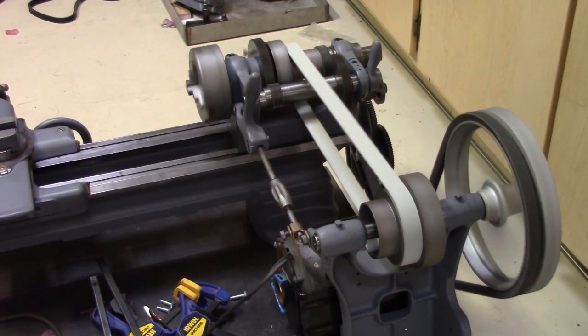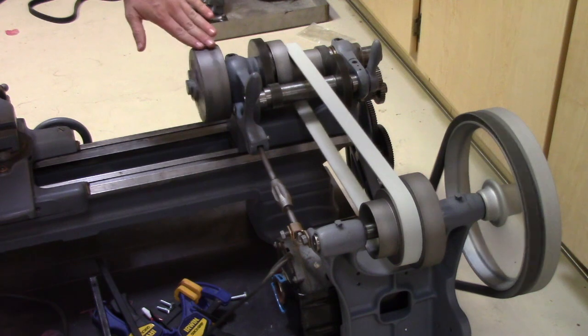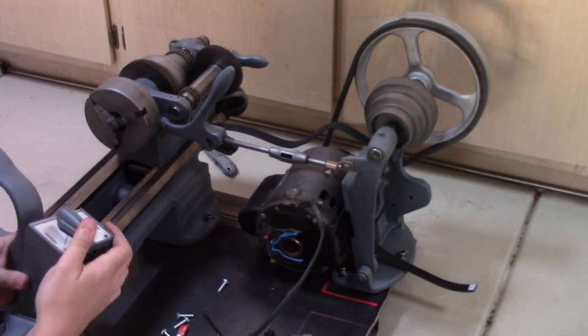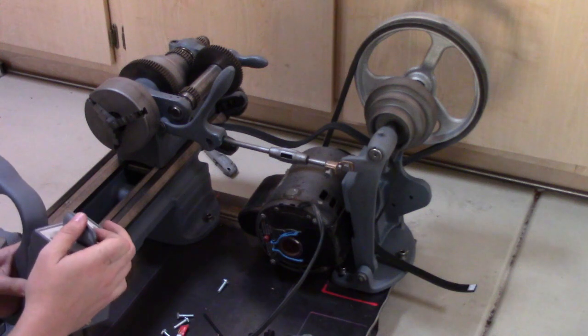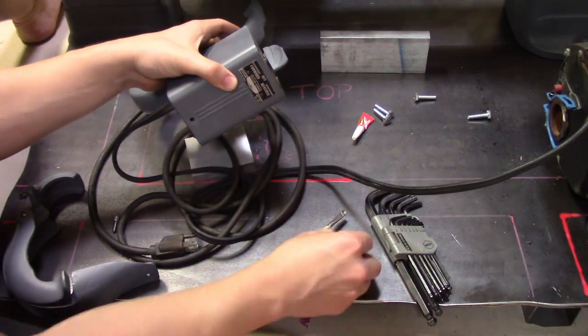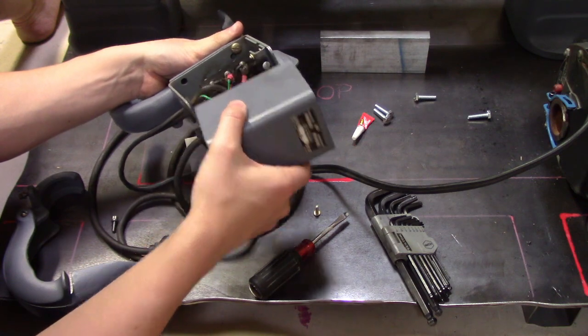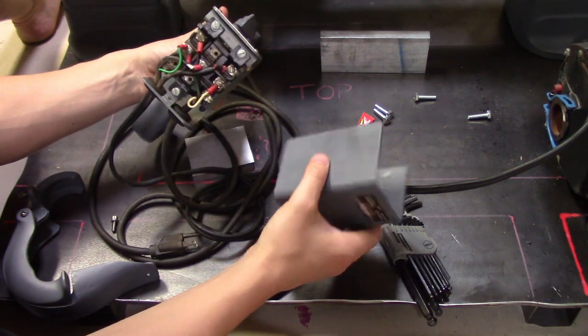After 24 hours of curing, the moment of truth arrived. The belt worked like a champ. Testing the belt led me to a new realization. The chuck was spinning backwards. No worries, the motor has a switch to reverse the direction, which instead trips the breaker. Note to self, when an outlet goes out, try the ground fault interrupt before trying every circuit breaker in the house. To try to understand what was wrong with the motor, I first pulled apart the switch, mostly because it was easier to get open than the motor.